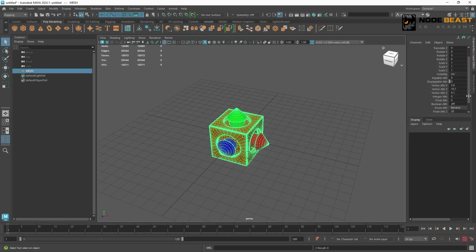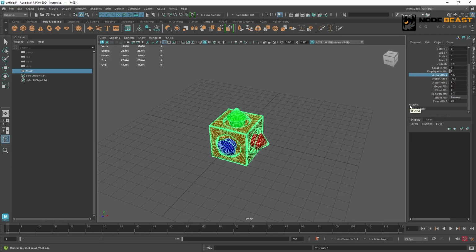But this method has some limitations. For example, if we want to delete our vector attribute, we know our vector attribute has three axes, x, y, and z. If I select one of them and click delete, you see it doesn't work. Why is that? Because as we've discussed, when we create a vector attribute, it's actually creating one attribute, which in our case is named the vector attr, and then it adds three axes under it, x, y, and z. So if you want to delete just one of its axes, you just can't do it.